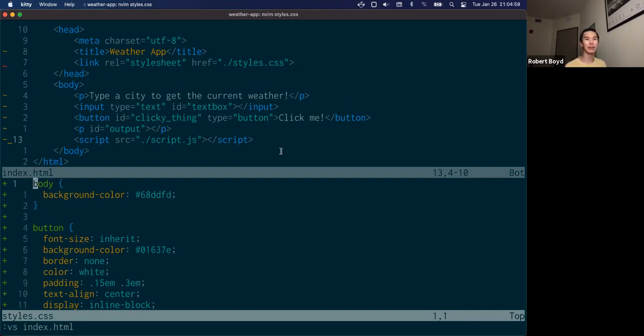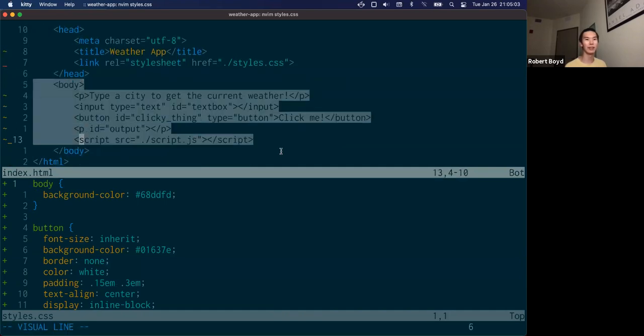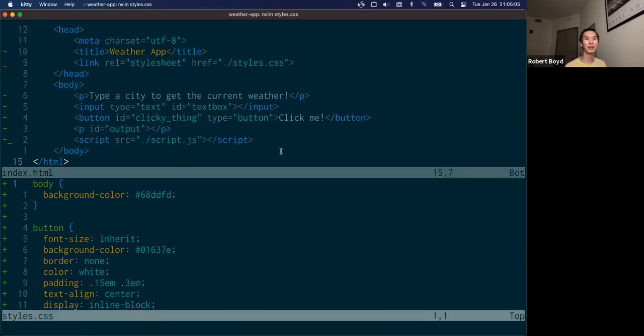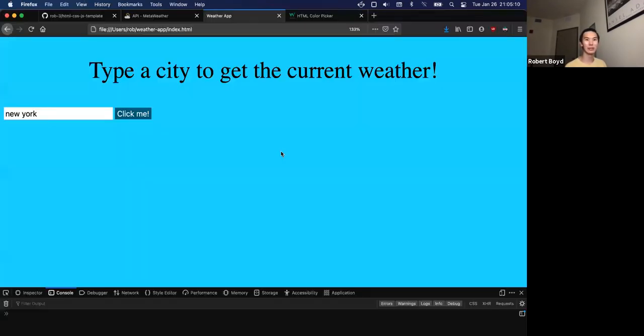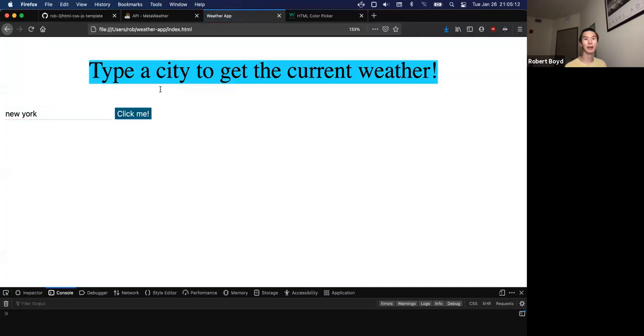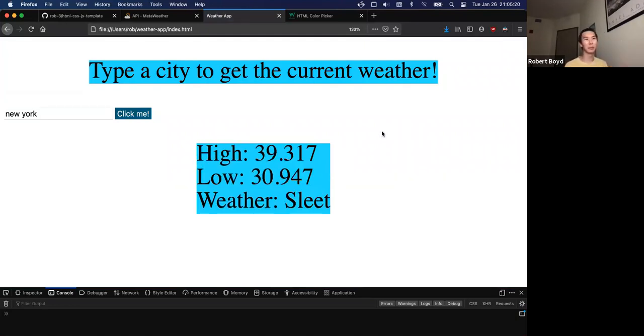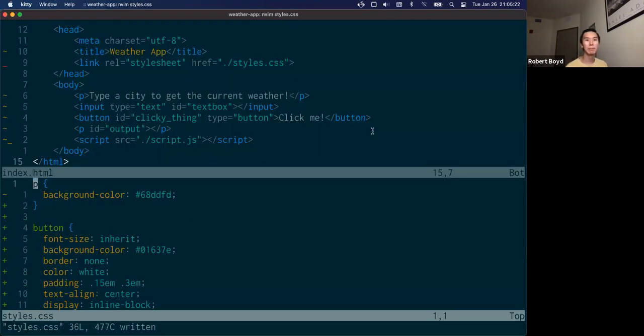So in this case, we want to add things to body. That's our entire body section, so all of our stuff is getting affected by this background color. If we only wanted to make paragraphs blue, for example, we could, and then you just get that covered. When we load this, it will also make that thing blue. But why would you want to do it? In this case, it's not something we want to do, but you can do it. So we just do the whole body.